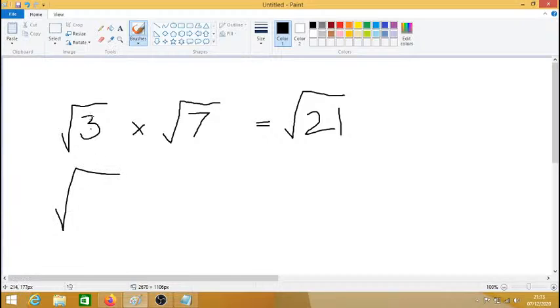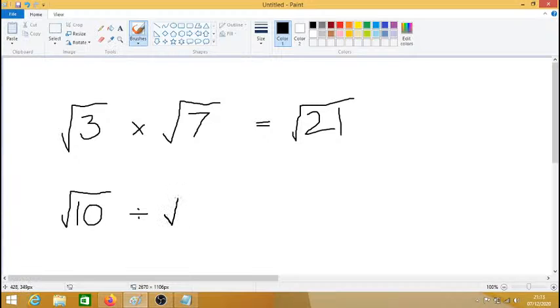So if I had the square root of 10 divided by, and typically you'll see it as a fraction, I'll just use the divide line for now: square root of 10 divided by the square root of 2. Neither of these are easy to convert into an answer. You'll get a long decimal, which we don't really want to work with. We just want to keep it nice and simple. So here I can do 10 divided by 2, which is 5, and then just put the square root on top. Square root of 5.